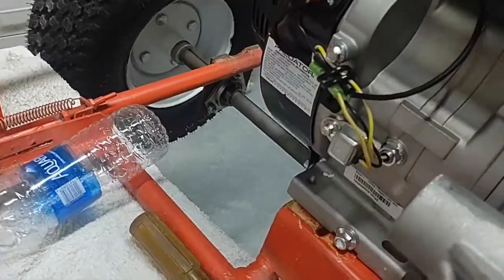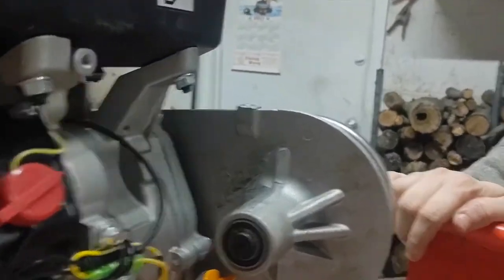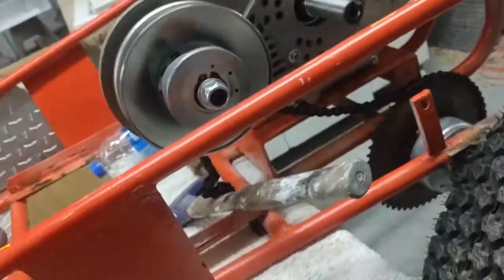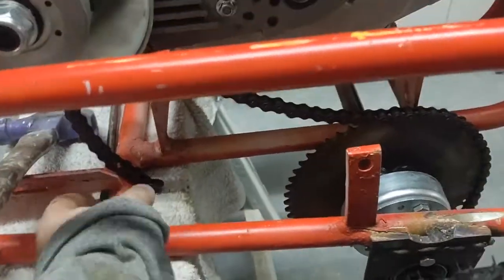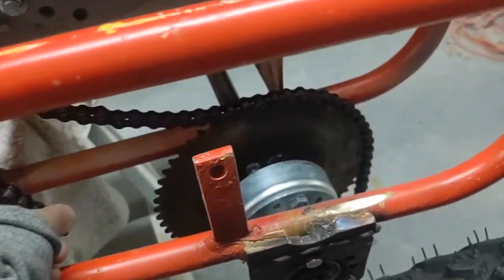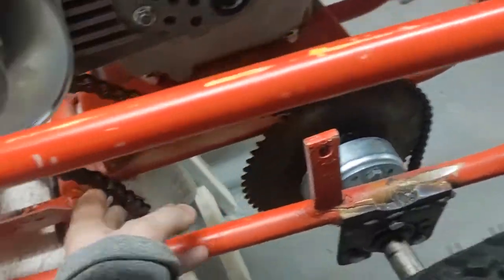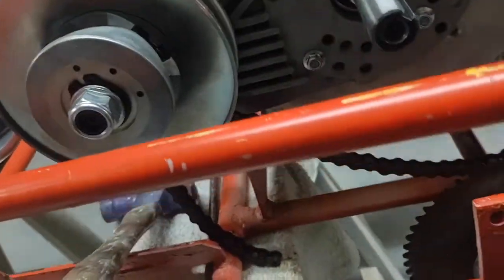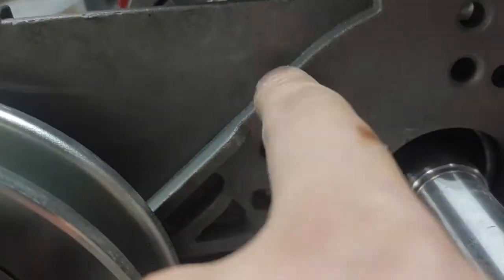I put it this way because this was the logical way of putting it to go onto the go-kart. As you can see, that's going to be a really long chain from here all the way down there and around everything. I don't even know if the chain's going to fit, but that's the way she goes. I still have to put lock washers behind these bolts.